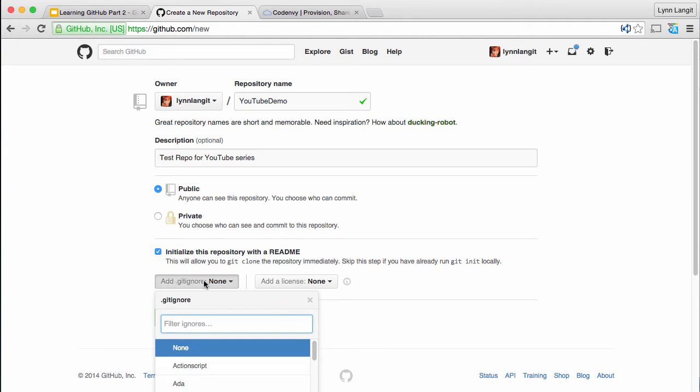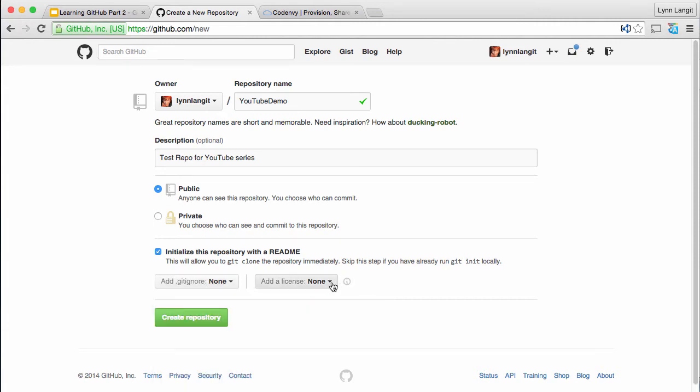But the idea is if you have some configuration files, maybe you're working with another developer and they have some security settings or something in their configuration file to connect to a database or a cloud service, and you don't want to put those in the repository. You just want the business logic code, for example. You would add a .gitignore. And we'll do that later on, but I'm just not going to do it right now.